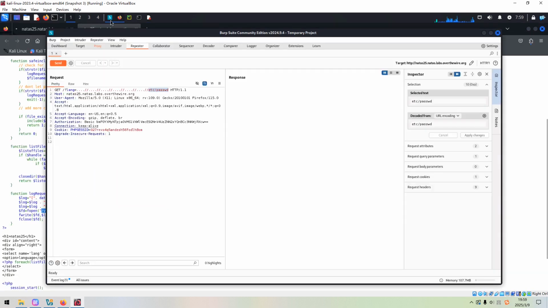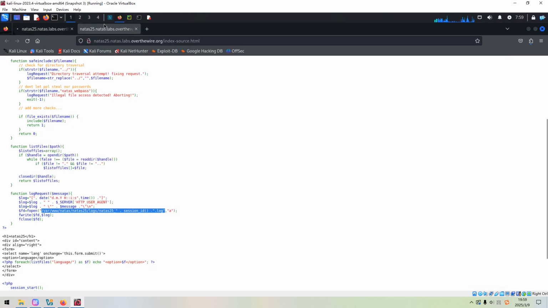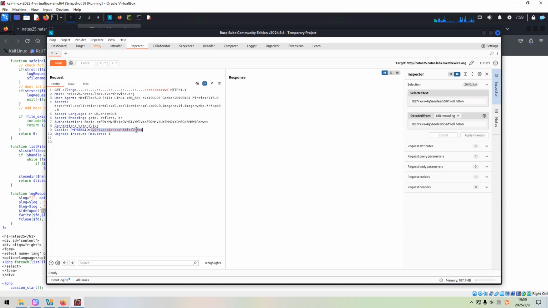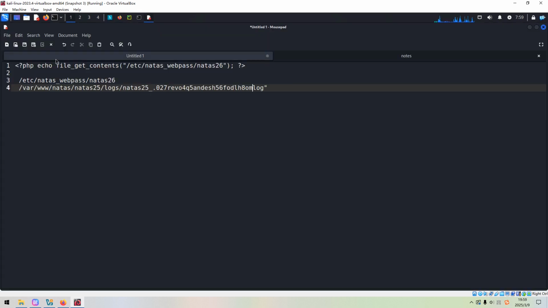We can get it from the request header in the cookie field. Now we can put it over here, not here, over here. And then we can also remove this double quote.